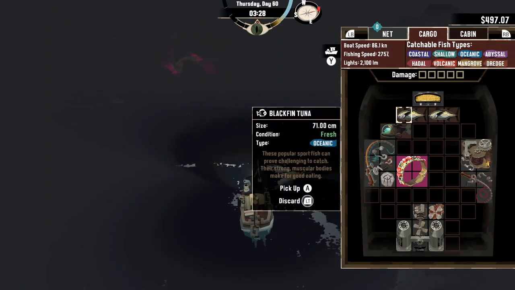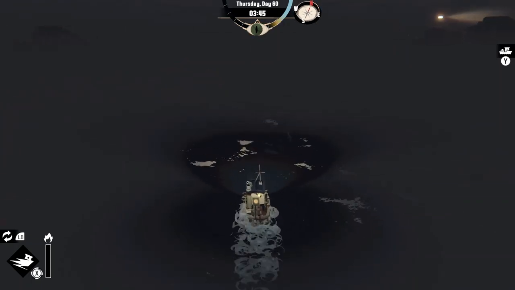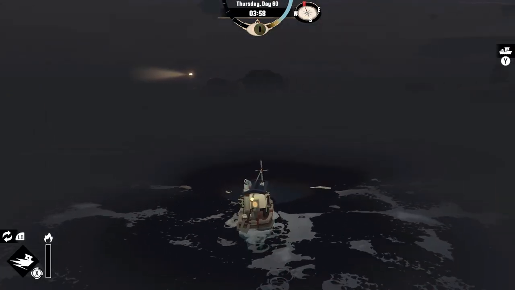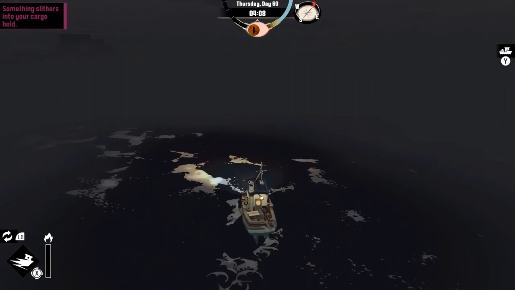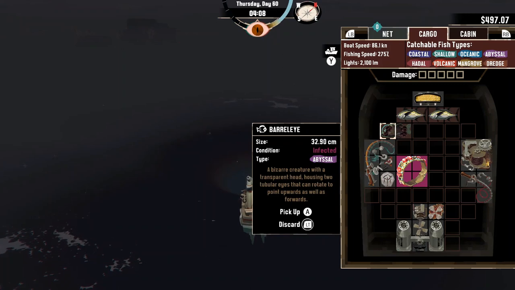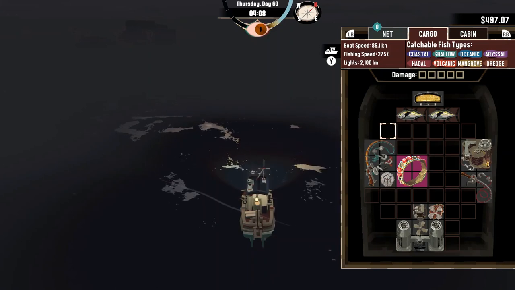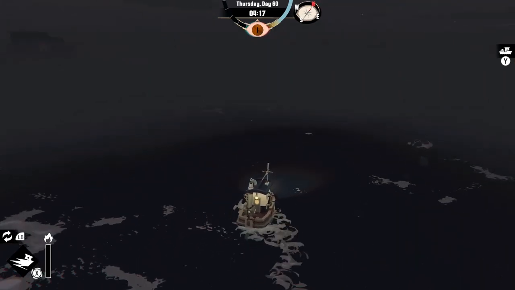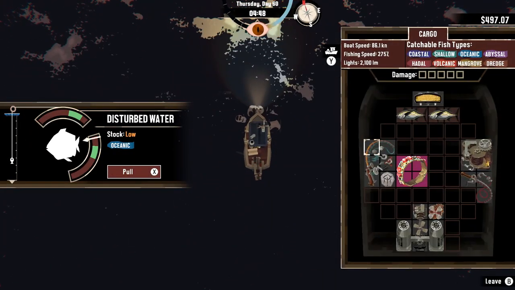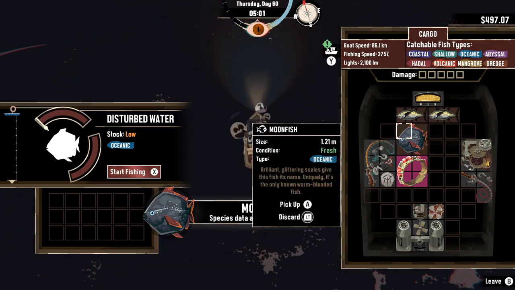How's my fish looking? Fresh, fresh. More tuna. Whoa. Something's... I don't like that! Infected! Alright, screw you. Who needs you? Okay. Moonfish. Okay.